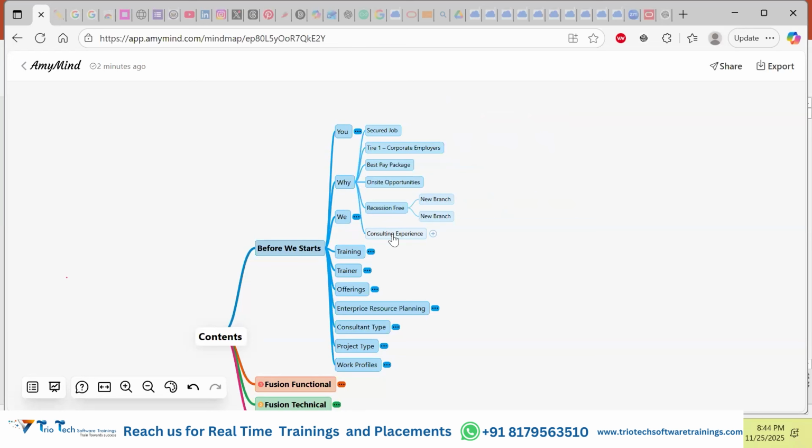What is the work of a consultant, guys? The work of a consultant is that people will trust you. They will come to you with their problem statement, seeking a solution, seeking your suggestions: please help us, please guide us to sail through this particular situation and problem. That is the role of a consultant.